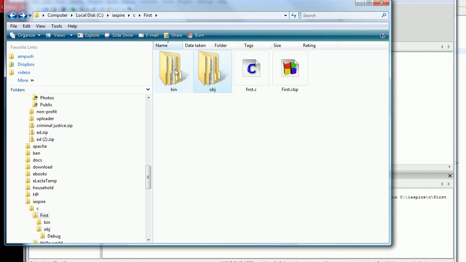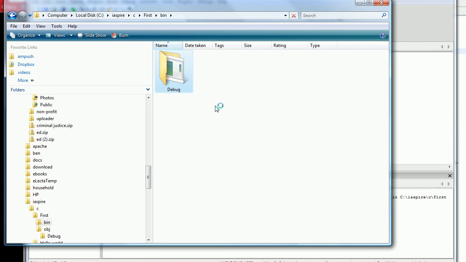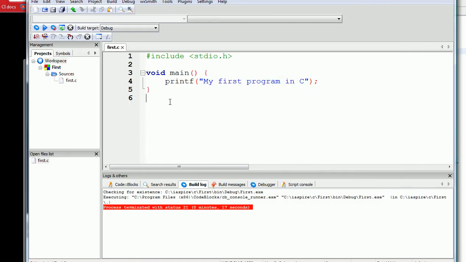For those who are not familiar with C language yet, you probably have a little difficult time understanding, but this is our exe program. We will go through this as a C programming language learning aspect in our future videos, but I hope this gives you a good start on how to install and start writing programs in C. Thank you.